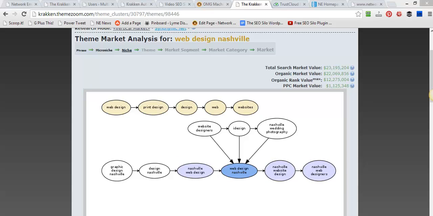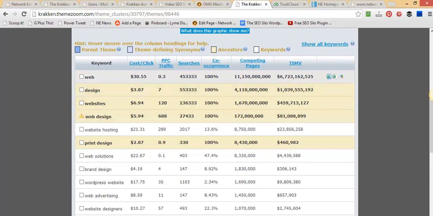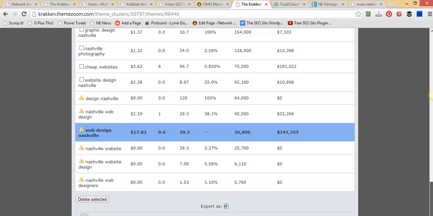The bottom line is that these terms and their children, you can see up here, are worth $23,195,000 per year. And you can, of course, lower that number by deleting irrelevant things, like these broad terms like web design, website. They should be removed. Okay, so that just gives you a quick overview of how powerful this tool is.